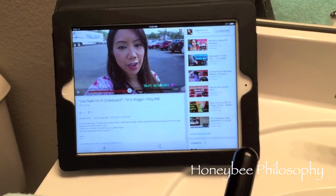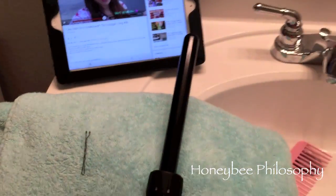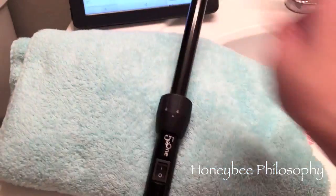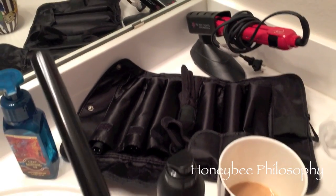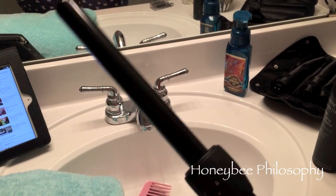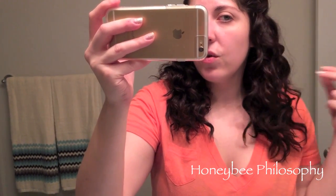I'm curling my hair while watching YouTube videos. I'm using the Lustrum set from New Me which has five or six different barrels. The one I'm using is a skinnier one — about a quarter or half inch. I have no makeup on yet. My hair was naturally curly so I did the curls a little tighter than normal.